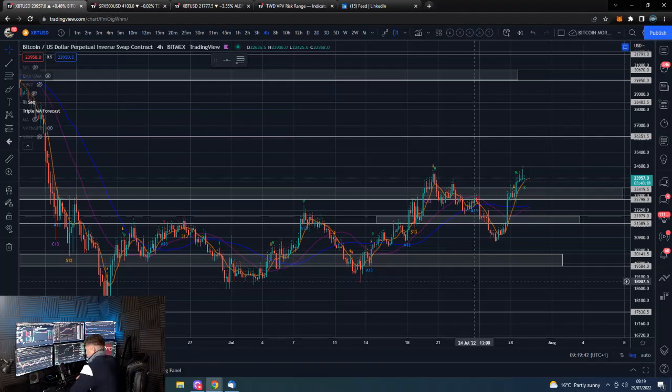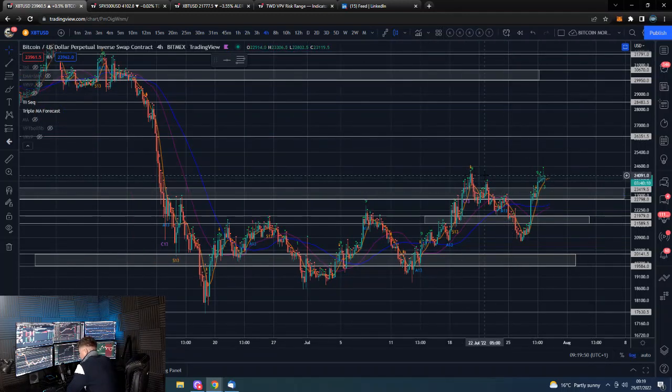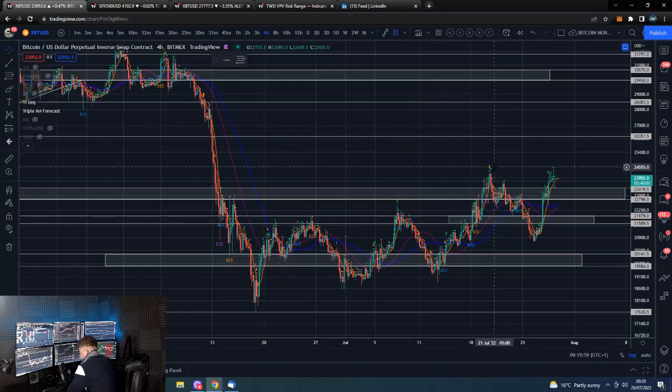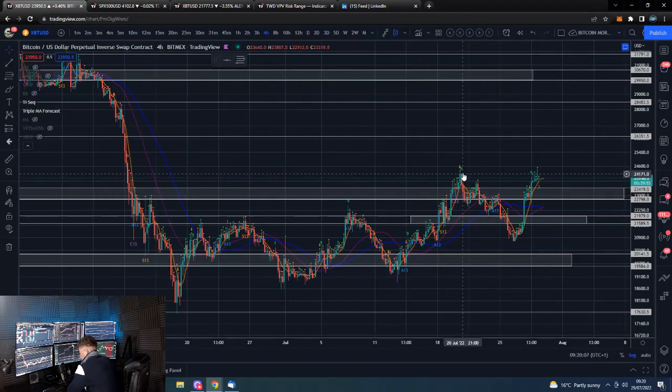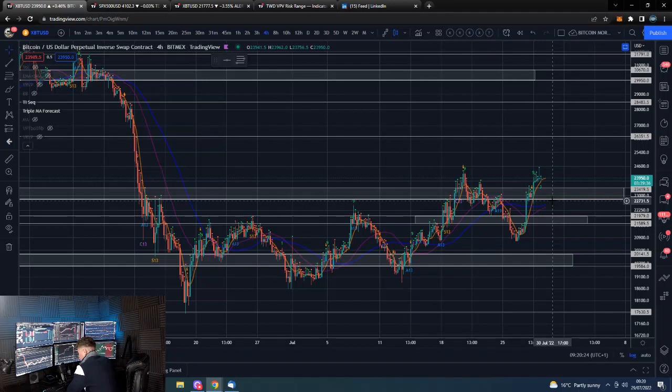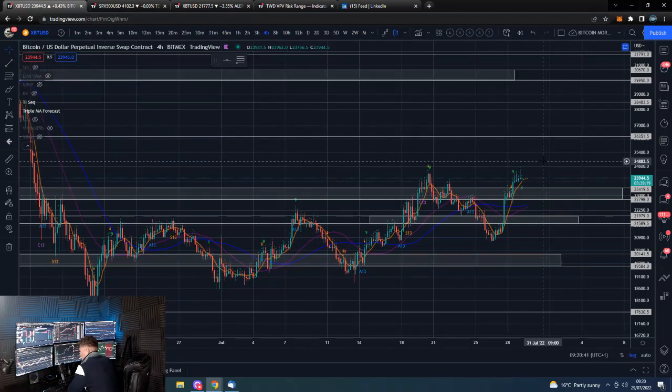On the four-hour chart, Bitcoin is clearly above our resistance area. We haven't managed to get any closing highs above this previous close, so that is the next step. If we get closing highs above there, we will quite likely see a move ultimately towards around 26,500. First things first though — we could have another pullback into this support area, even as low as sub-23,000, and then get the catapult to the upside.